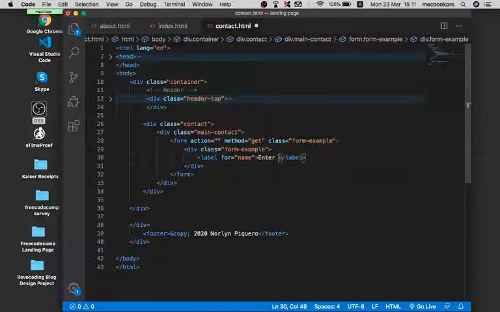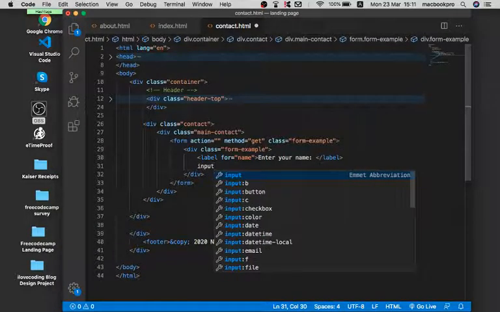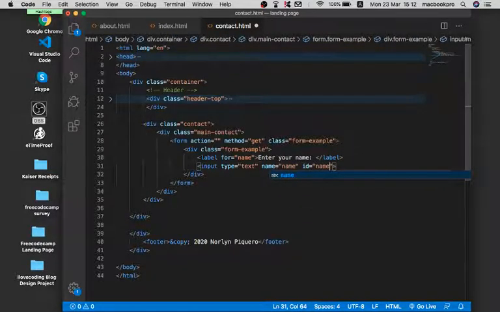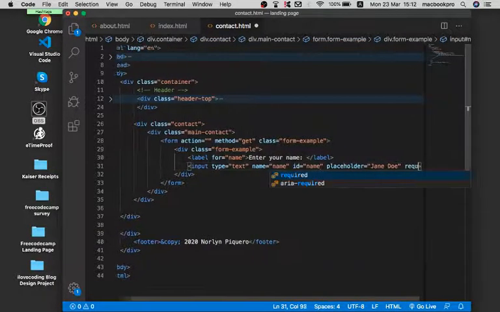So enter your name, and then input with a type of text, and then name should be name. Let's give this an ID of name and some placeholder, Jane Doe, and let's put required.